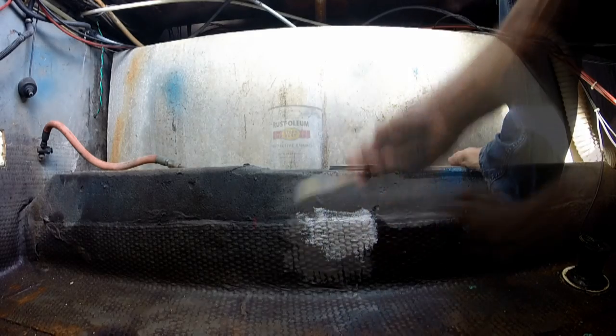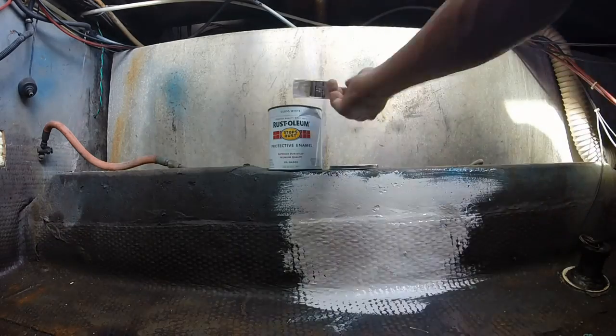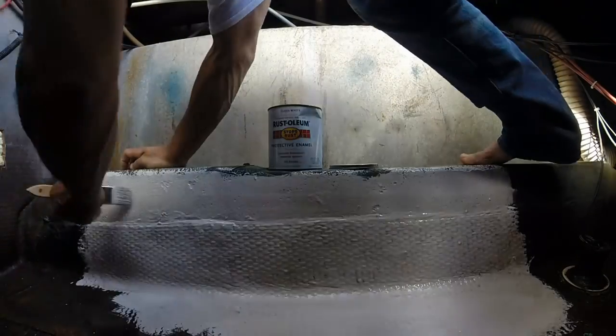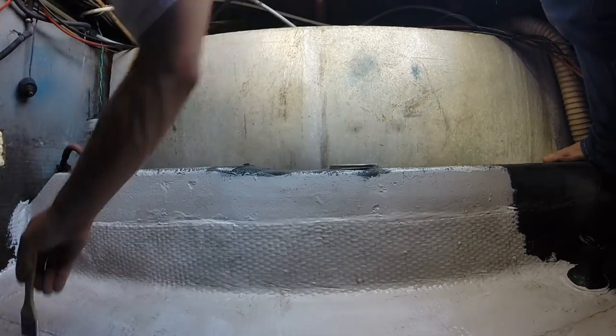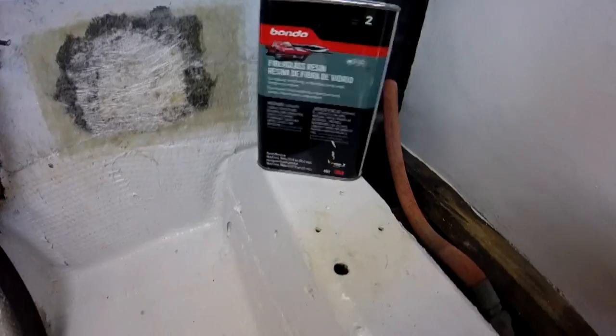I had a roller that I could have used to apply this paint. It would have been a lot faster. But the idea was to take this small brush and massage the paint into the material, or the fiberglass, to try to suck up any oil that's there and make sure that I don't get any drips or whatever. So the small brush did good.